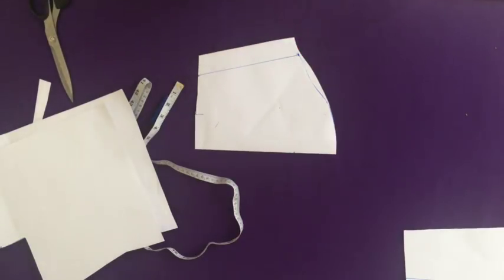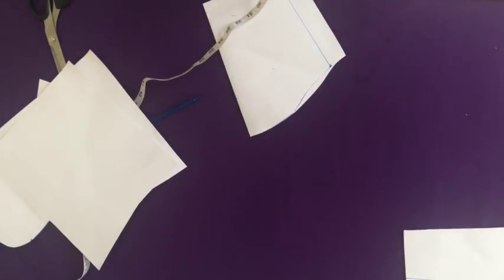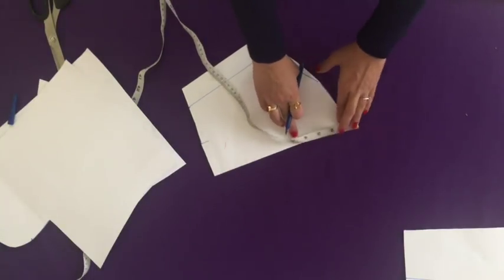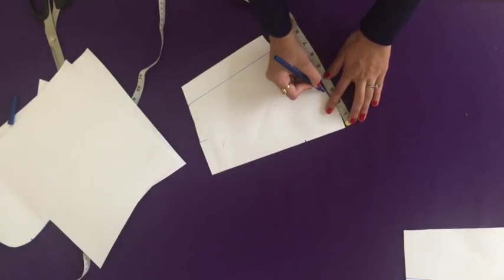This is my sleeve for my blouse because I'm going to make it cold shoulder. So cold shoulder is having a cut over here. For cold shoulder, it depends on you how deep a cut you want here. I'm taking 3 inches here, so it will be 3.5 inches when I stitch it. So I'm going to mark 3 inches here and 3 inches here as well, both the sides.